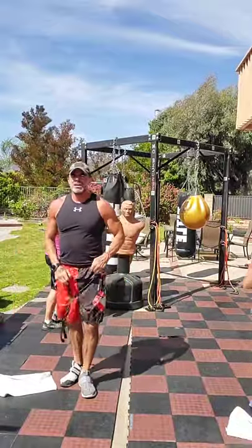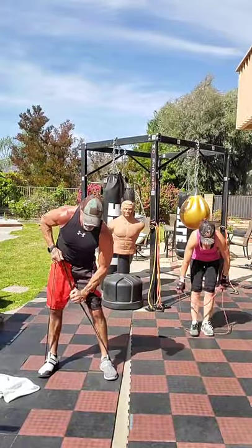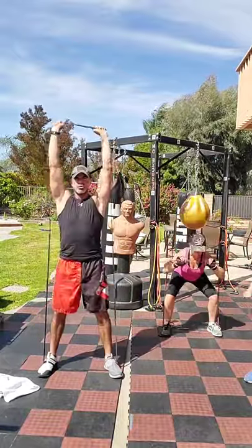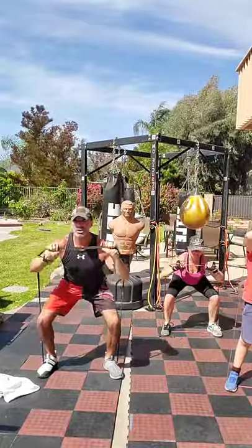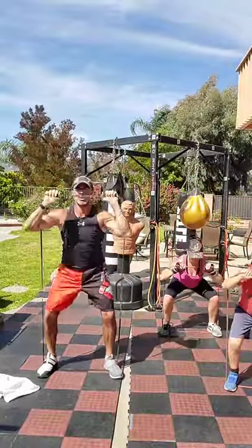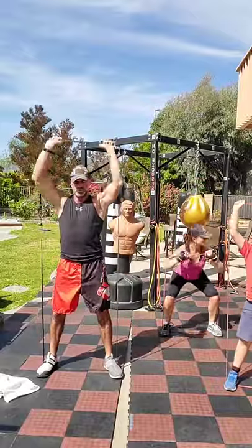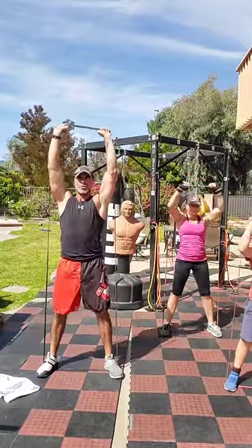Squat position. We're going squat to press. So get in the squat position here. You're gonna squat down, press up as you come up, all the way overhead. Squat to press, go. Going to 15. Shoot it up, breathe it out. Abs strong, extend those arms up. Five more. That's two.